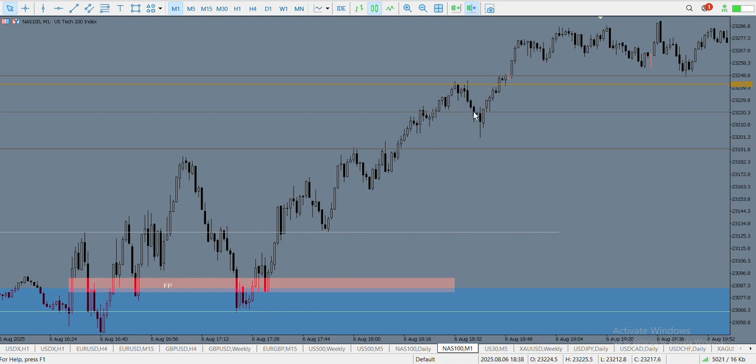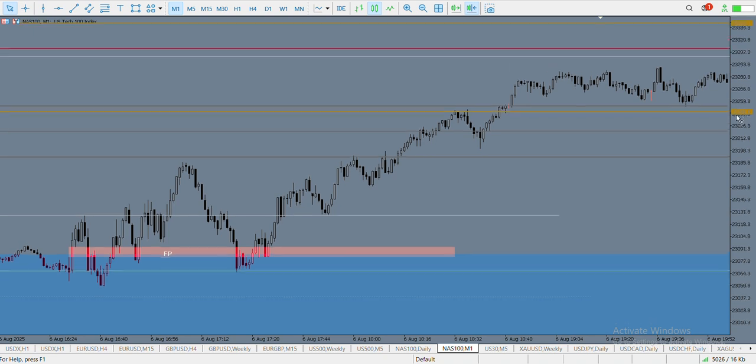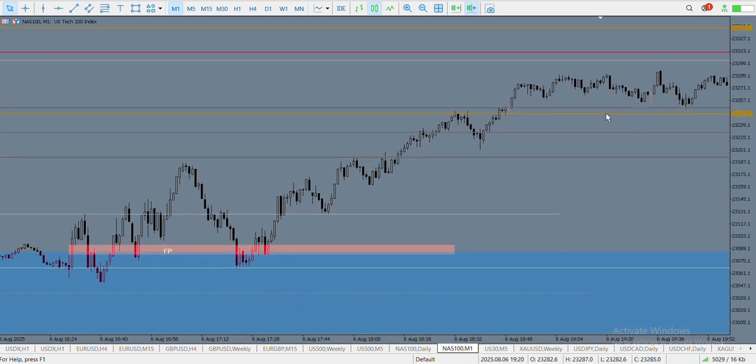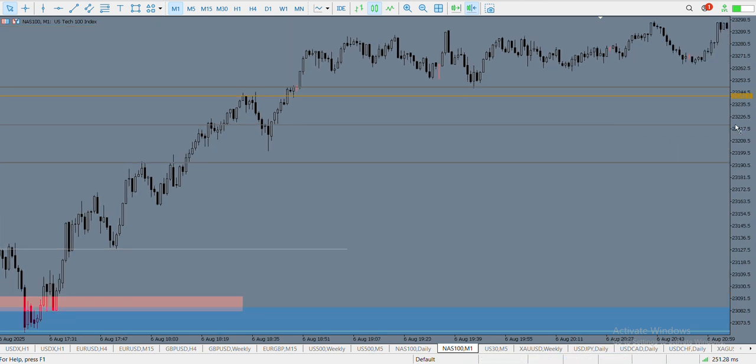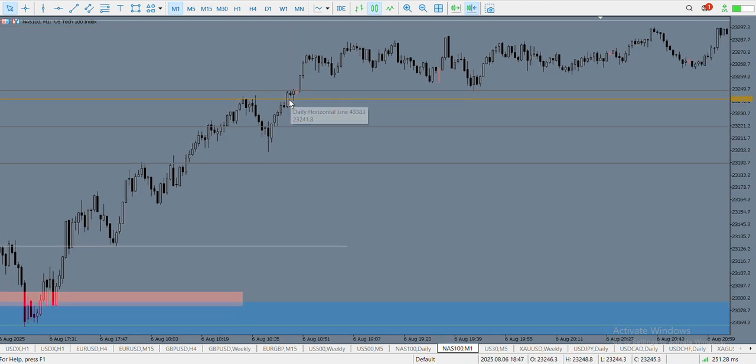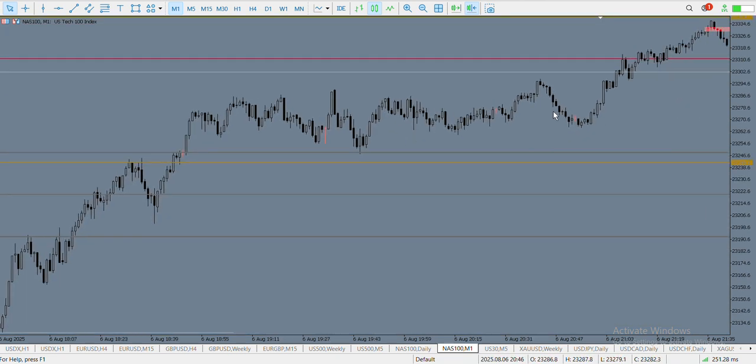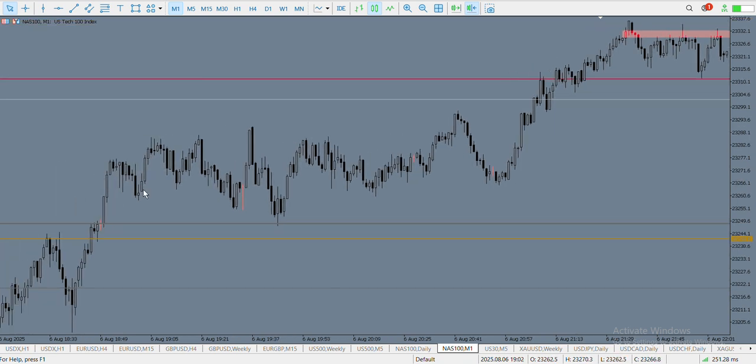You can see the midpoint of Tuesday's opening range gap, and then this is the bearish order block level that I highlighted. This is the bearish order block low, and then the bearish order block high right there. So we ran into that bearish order block. You can really anticipate something like a rejection from that bearish order block, but you can obviously see that price has an interest to go higher.